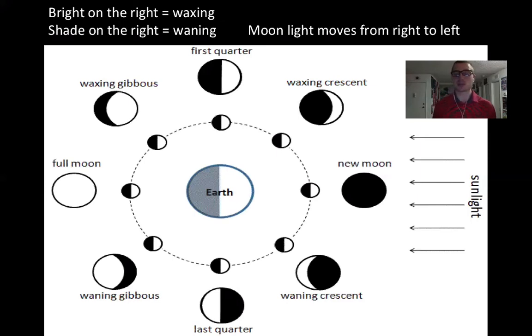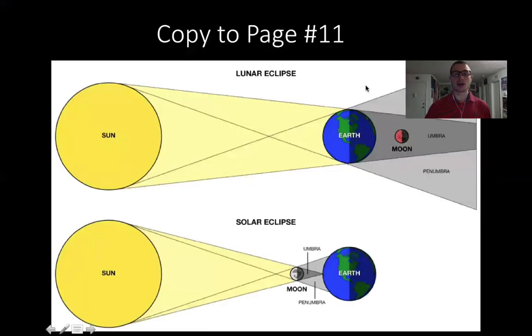You'll be given blank pictures of these moons, and you'll just have to tell me based on these pictures what phase that moon is in. So super important. Again, if you just understand the ideas at the top here, it'll help you tremendously in the future when you'll see a lot of different moon phase questions coming up. So got to know those guys. Make sure we do. Okay, moving on.